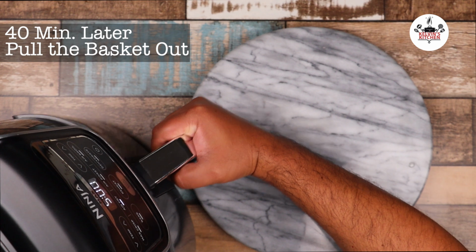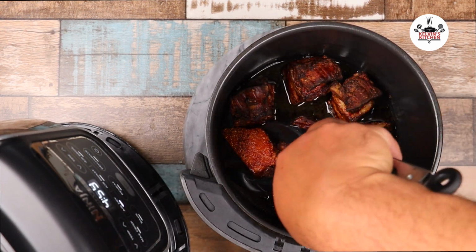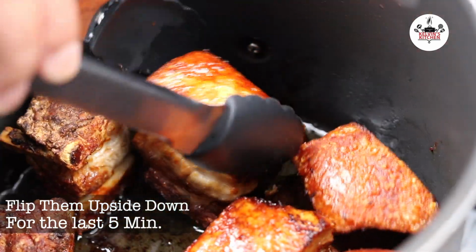40 minutes later, pull the basket out. Flip the chicharrones upside down so the skin can get nice and crispy for the last 5 minutes.